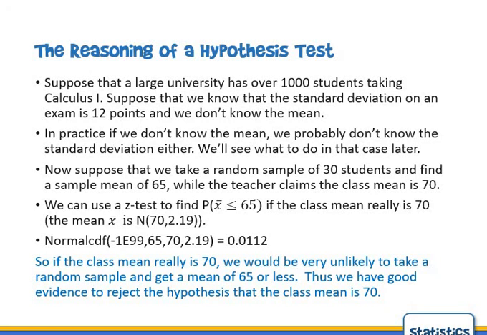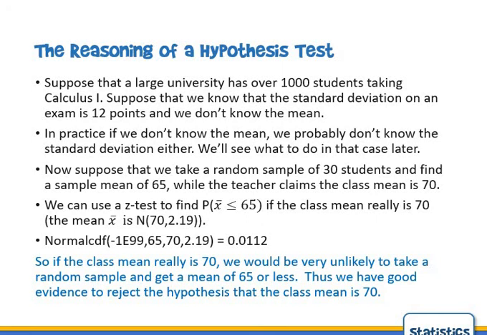We've got this thing called a null hypothesis, is what they call it, that in this case would be mu is 70. We have sample data that gives us some evidence against that. So we test what's the probability that we would get a score this low or lower if the mean were 70, and it's only 1%. Okay? So if the mean was really 70, there's only a 1% chance we would have found a 65 or lower, which means we have really strong evidence that the mean is not 70.